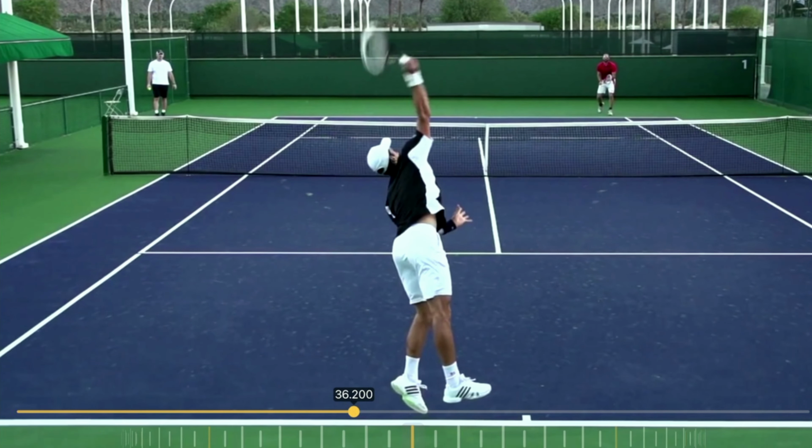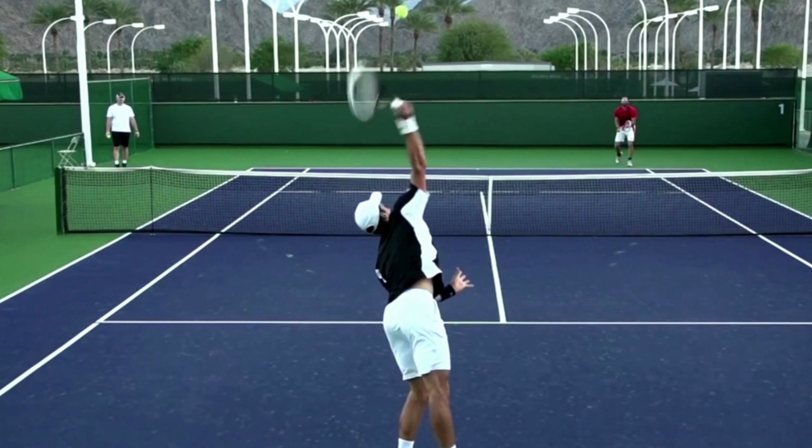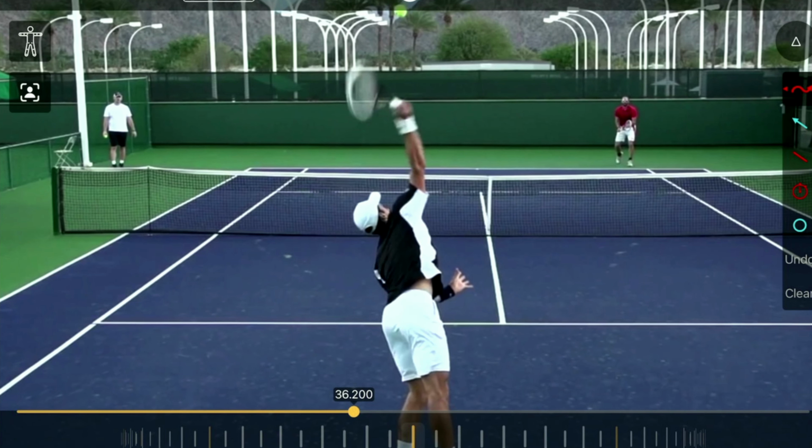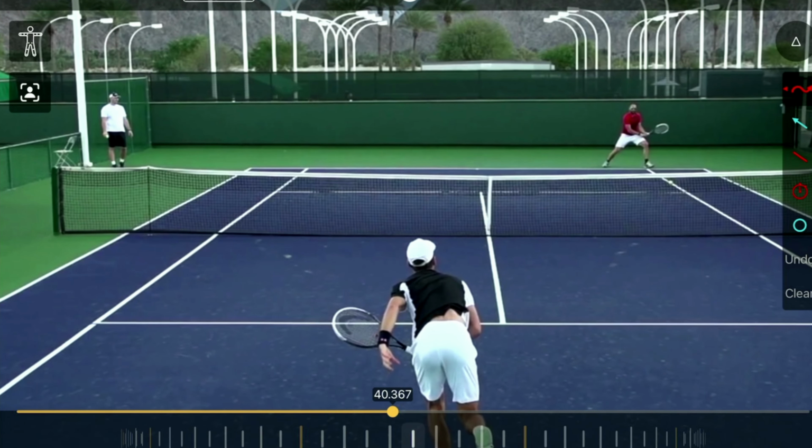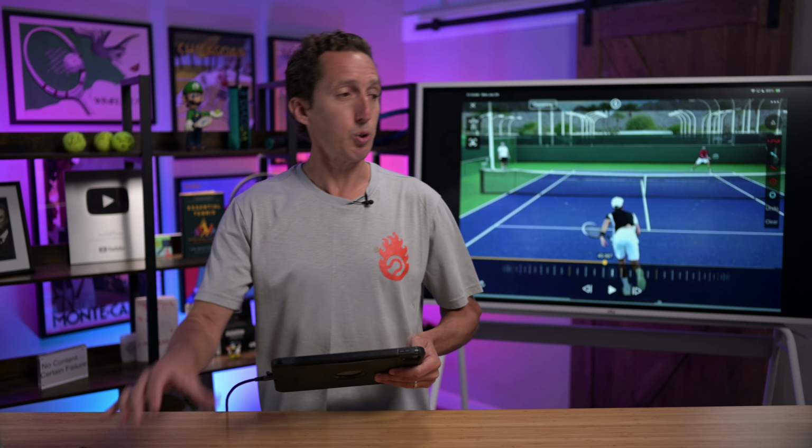Then as he goes up towards contact, watch the tip of his racket again. And again, you're going to see that the tip of his racket goes up and then down and around and traces another circle. Again, not a perfect circle, not a full circle, but hopefully you see what I'm talking about.